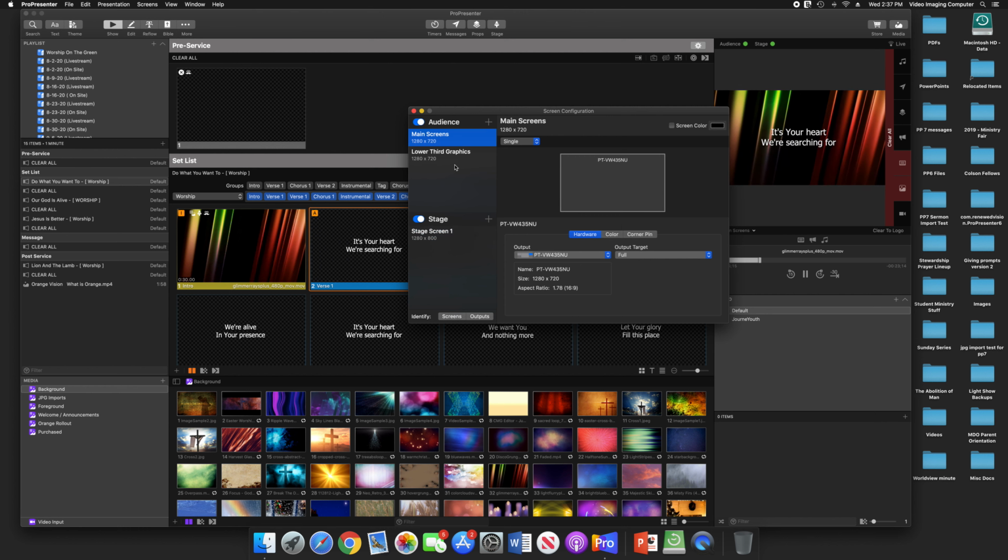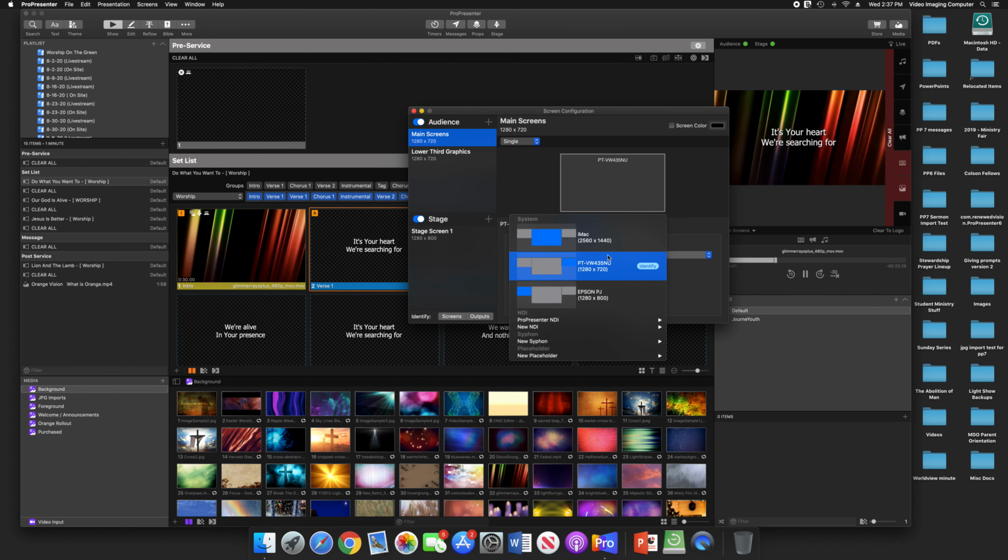So if the main screens are not working, sometimes for whatever reason, it will show another projector. It'll be this projector's name right here, but next to it, it'll say disconnected. So find it, click it, and click on the connected version of it, and it should pop up, and that should fix your issue. For some reason, every once in a while it thinks that this projector's disconnected. I think it has to do with the order in which things are booted up. I am not sure why we keep getting this reoccurring error, but most of the time this is the fix, to come in here and reconnect it using this.